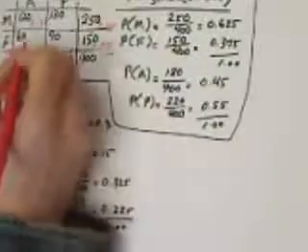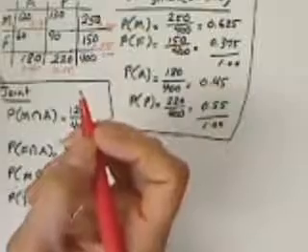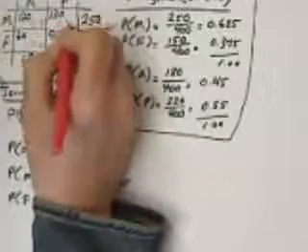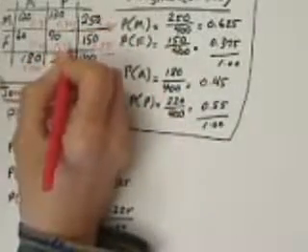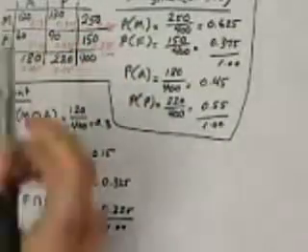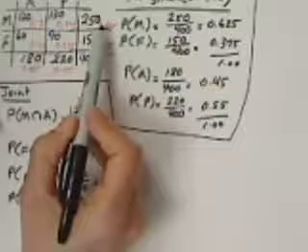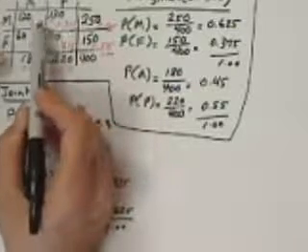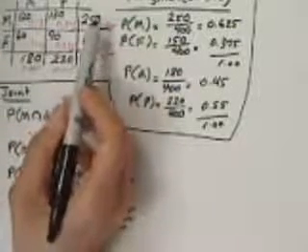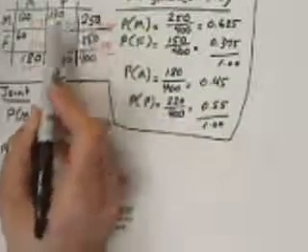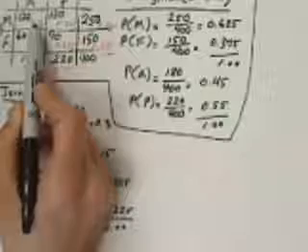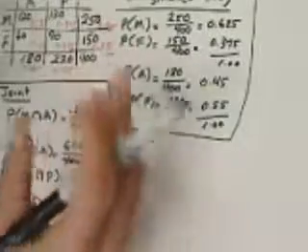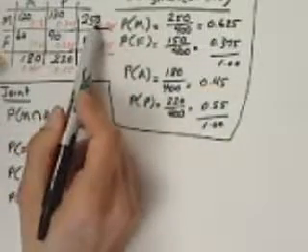I'm going to write those in here. 0.15, 0.325, and 0.225. Here are some things that you should observe. These two joint probabilities add up to the probability of being a man. So essentially you can say that there are two ways that you could be a man in this sample. You could be a man who likes a car because of its appearance, or you could be a man who likes a car because of its performance. Combined, the probability of both of those subsections equals the probability of being a male.